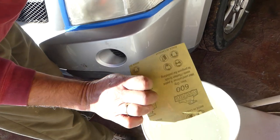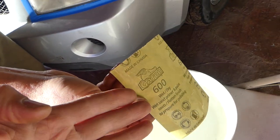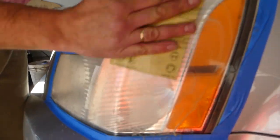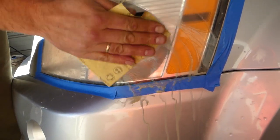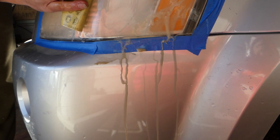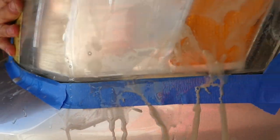All we need is some water — it doesn't need to be hot, we keep it warm because it's pretty cold outside. Take the 600-grit sandpaper, dip it in the water, and start wet-sanding. Make sure you sand the headlight only — don't get on the paint or anything like that, which is why we taped it. Check out the nasty yellow stuff that comes off the headlight — that's the layer we're removing.